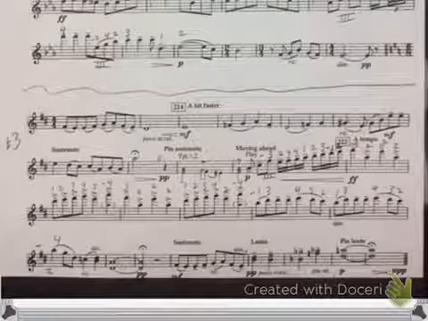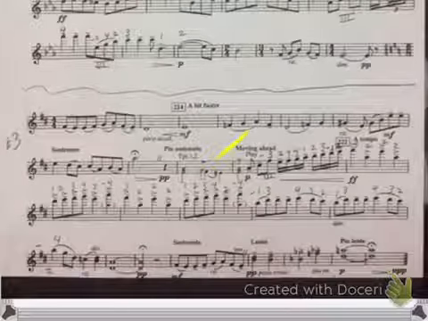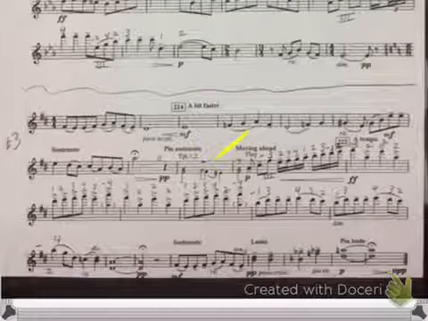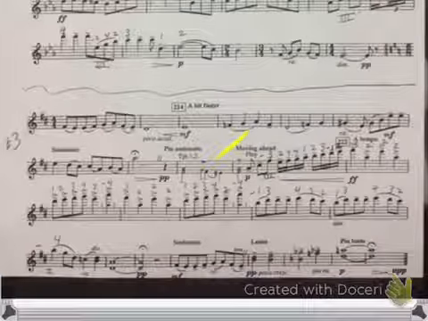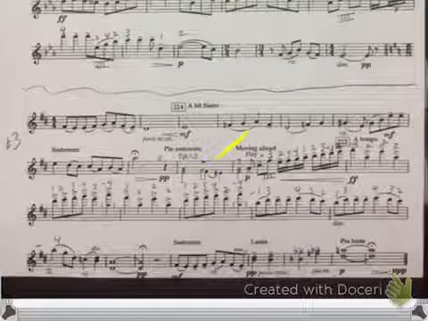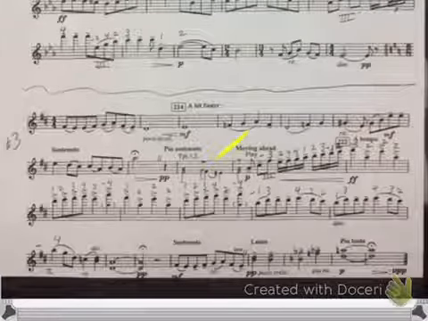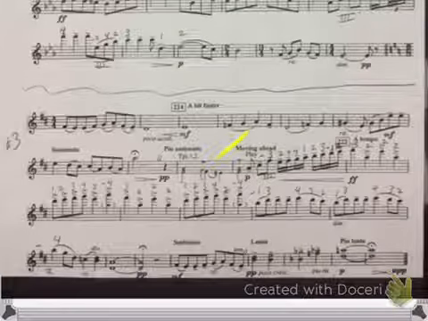So this is excerpt three and let's work in some sections here. Let's skip over here to this part with the run going into measure 222. So we have, then you want to shift to third position there and play the run in third position, shift to fifth position.